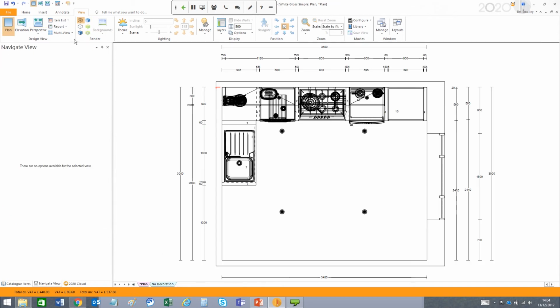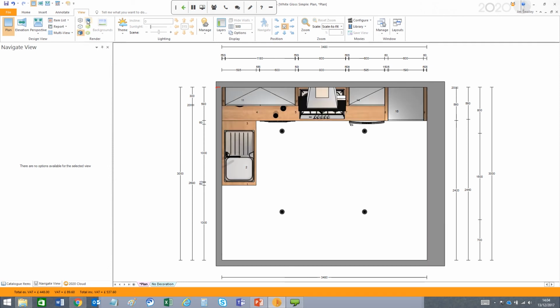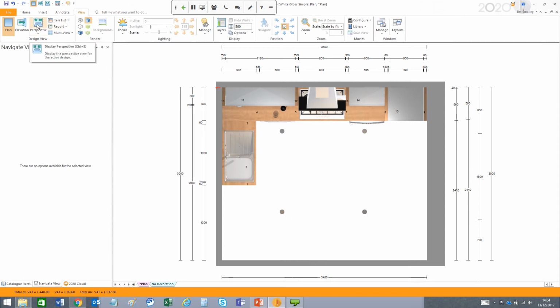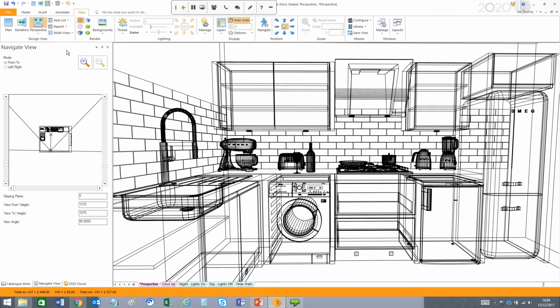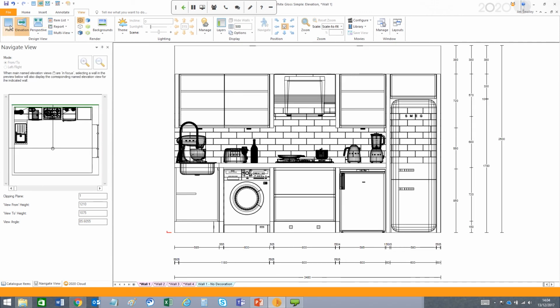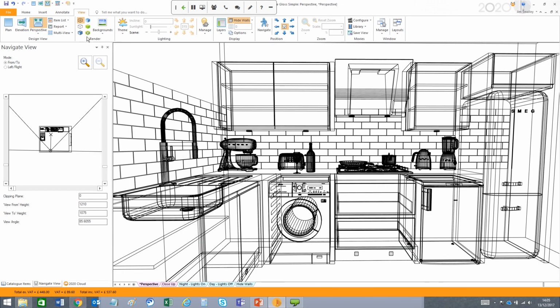So if I went back to a plan view, you can see your white fill, a color fill, and a draft all operating as you would expect. Those are available also in the perspective view and also in the elevation view. One slight difference is that the higher quality renders, our research and our customer consultations suggested to us that there was no need, no demand for the higher quality renders in plan and elevation views. So in these views, those are actually ghosted, not available. But obviously where they really are in demand is in the area of perspective, the full graphical presentations.